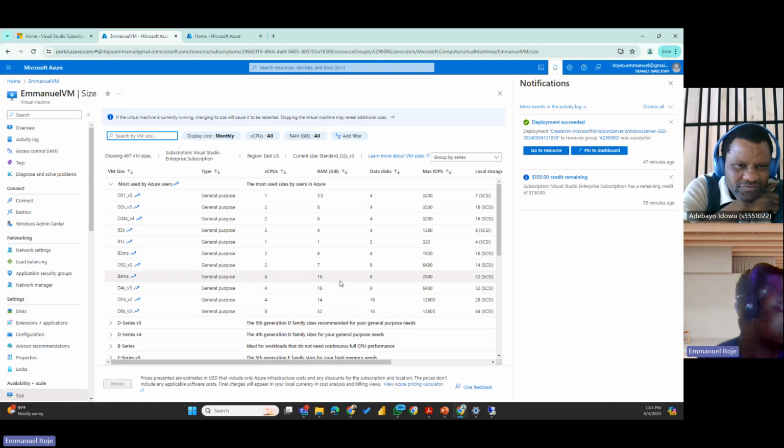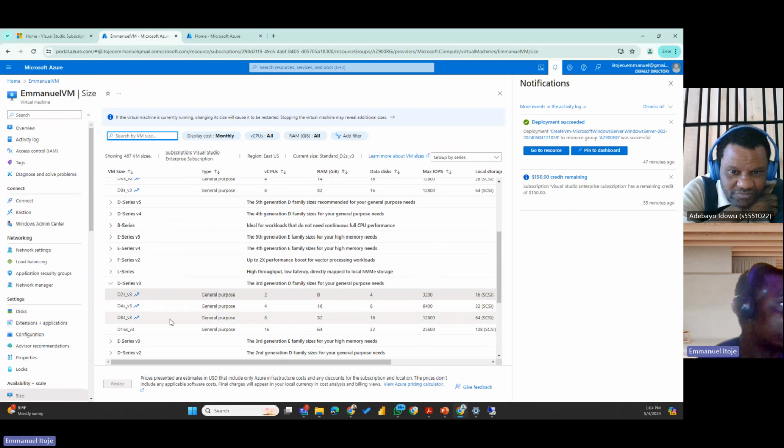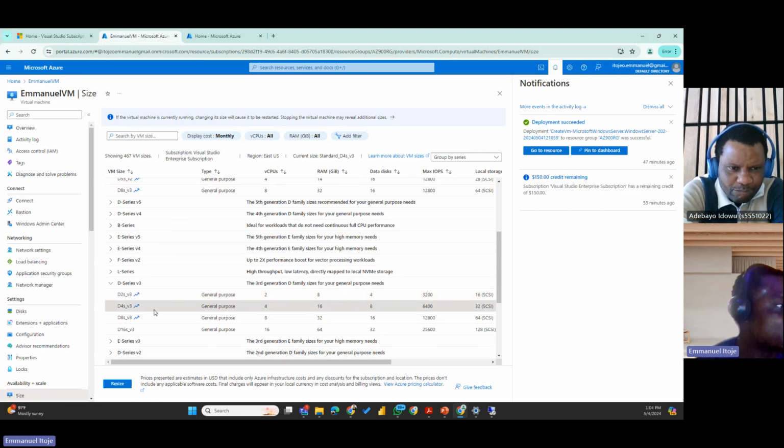The current size we are using is 8 gig RAM, and the data disk is 4 here. If I want to scale to this manually, I just need to select this one, then click on resize.